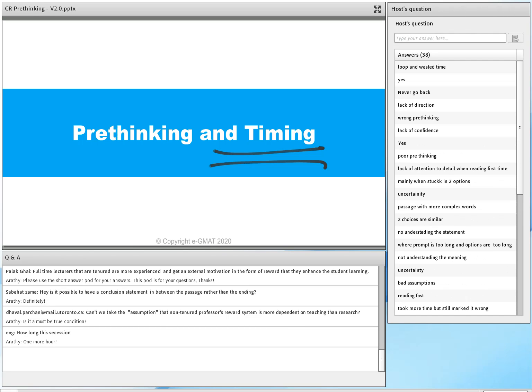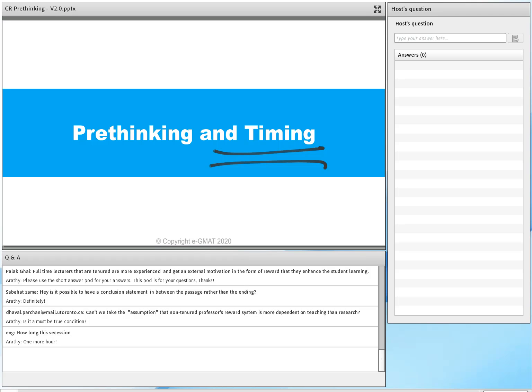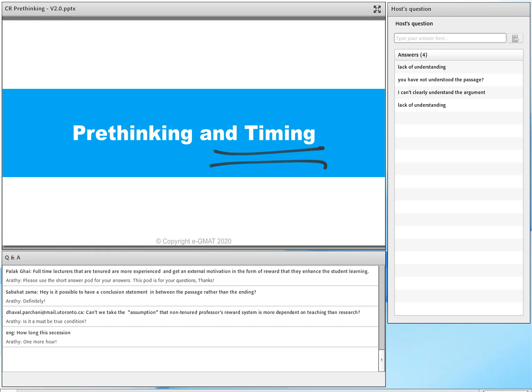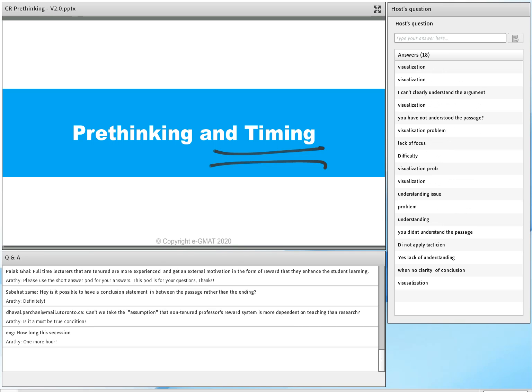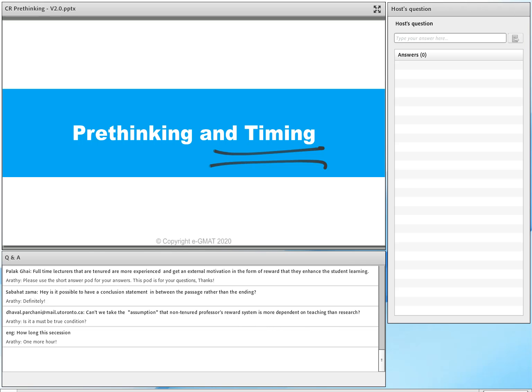It's a symptom of the fact that in the prompt you did not understand something, right? There was a word that you did not understand, or there was a phrase that you did not understand. There was a place where you had to visualize, and you did not visualize. Now, is that a timing problem or is that a visualization problem? It's a visualization problem. So should you be doing things fast or should you be doing things slowly if you were to fix that problem?